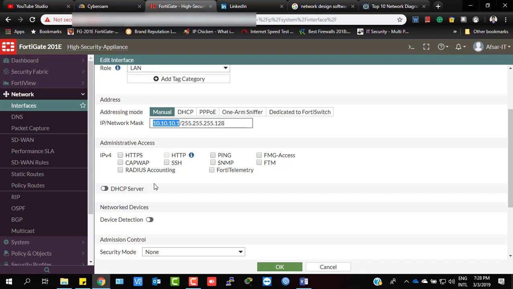Then the firewall can be accessed through HTTPS. But HTTP access should not be provided because it is insecure.